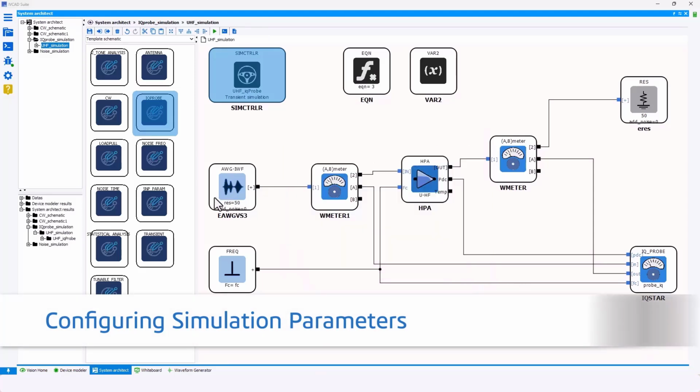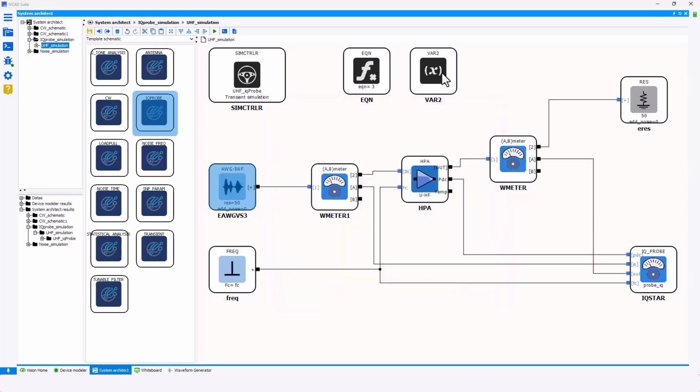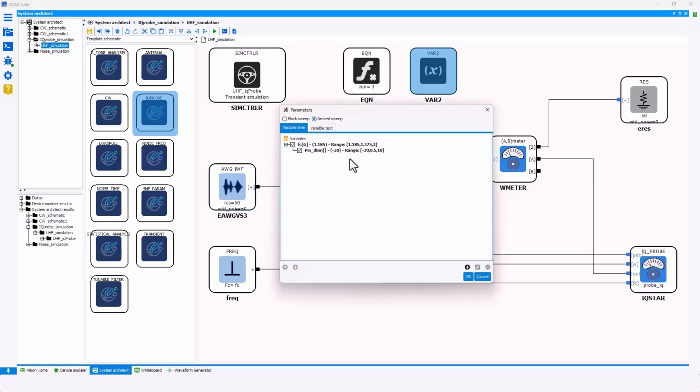Going back to the source, I'm also specifying the internal impedance as 15 ohm, and defining the signal's average power as a variable I'm calling P in dBm. After validating, I'll move to the variable block and define my input power variable.